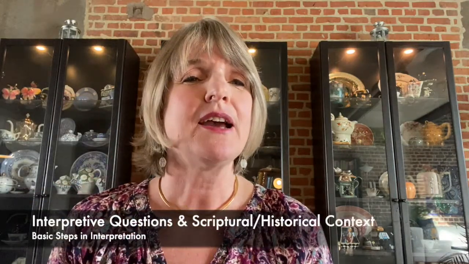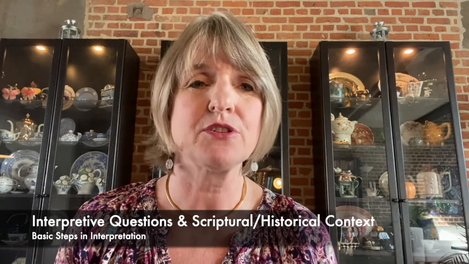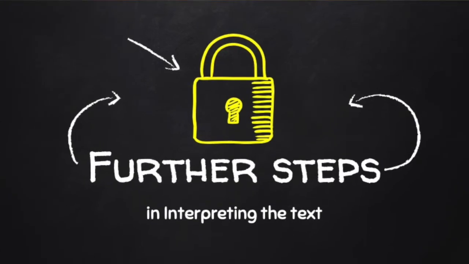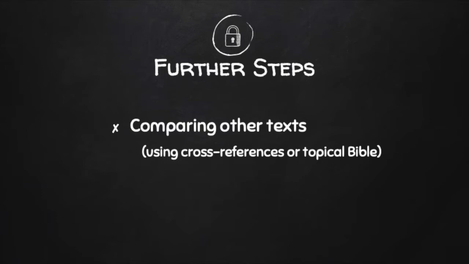These two steps, asking questions and looking at the context, are the most basic in interpretation. Your basic exercise actually is going to involve this, but there are many other ways to dig deeper without resorting to consulting commentaries. I'm going to give you 4 of them. The first is looking at other biblical texts with similar or contrasting themes. An easy way to do this is via cross-references. You can turn these on in Bible Gateway settings, or you can also look these up in a topical Bible like Nave's Topical Bible. This is available on blueletterbible.org as well.